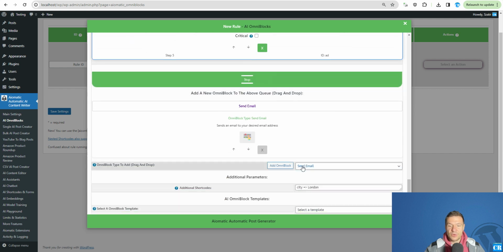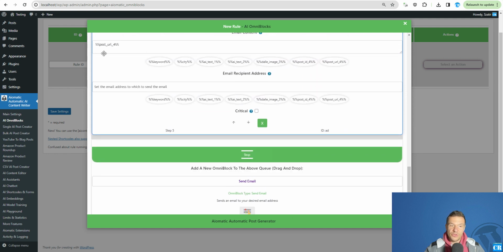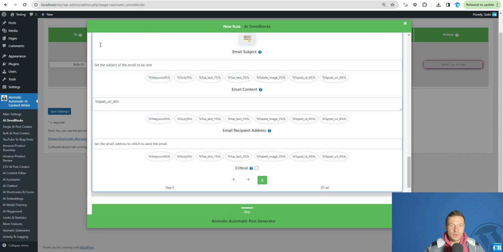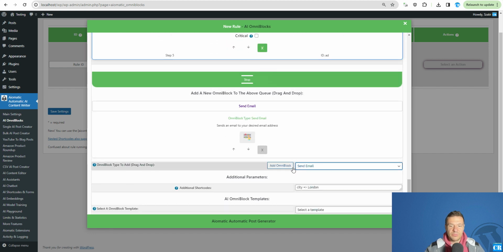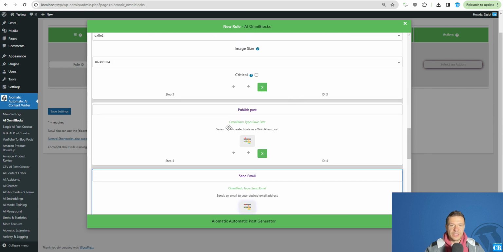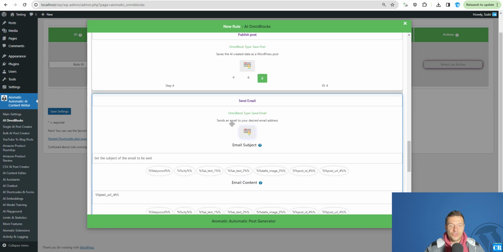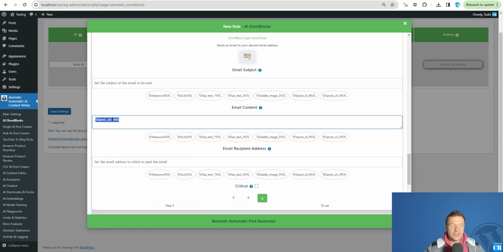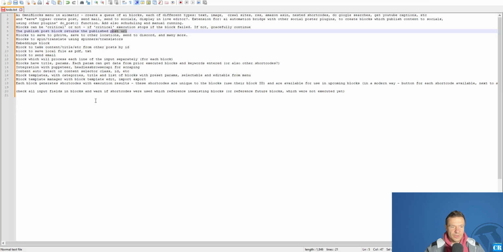I said already that there will be also blocks for publishing to social media, and this will be also useful when you publish to social media. So if you want to publish the URL of the created post, this will be also possible. Just add the block after the publish post block, and the plugin will publish to social media the URL that you just published on your site. Okay, so let's get back.